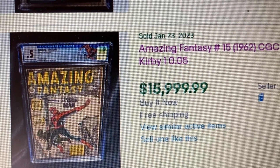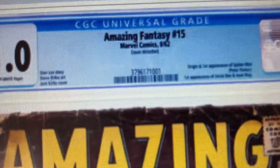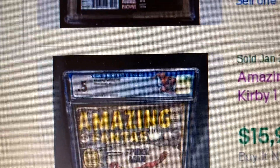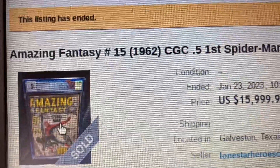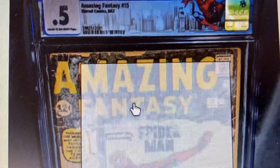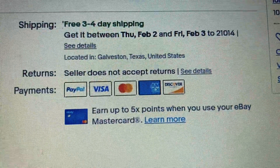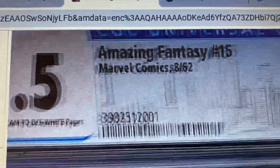This one sold on January 23rd. Just a day earlier, you could have gotten a 1.0 for $15,000, and that includes the buyer's premium. Obviously this is a beaten-up copy, and at a 4.5 you're not going to get a great-looking book either. It's definitely worn out, but no matter how bad the copy looks, it still looks good in your PC.